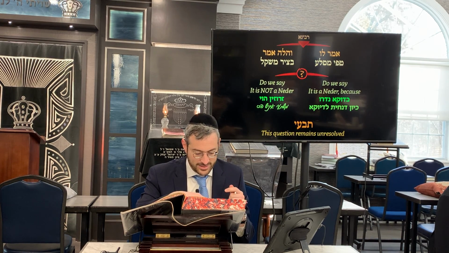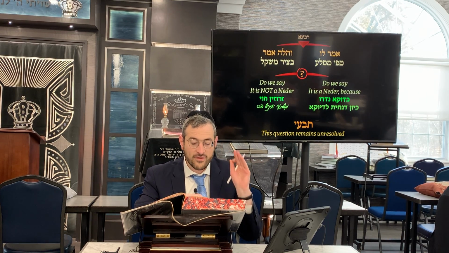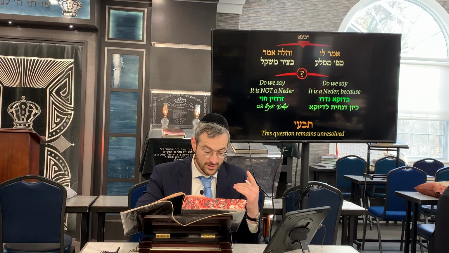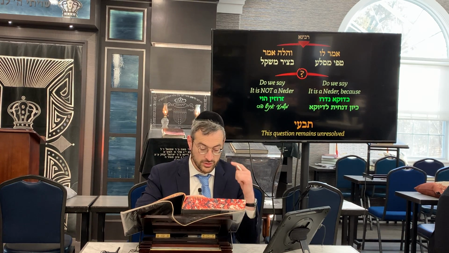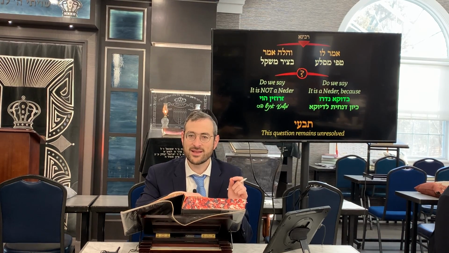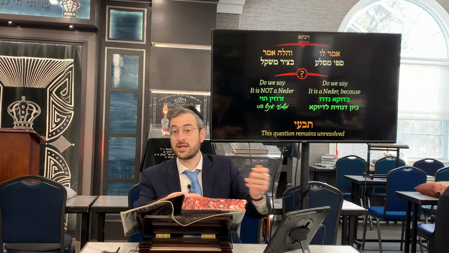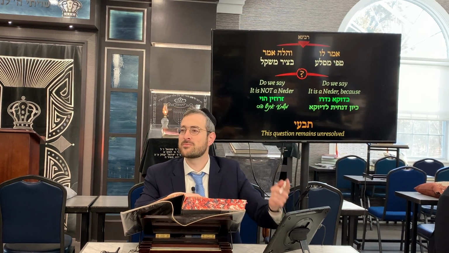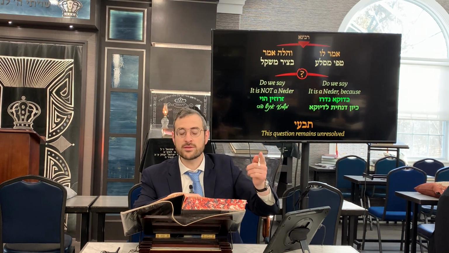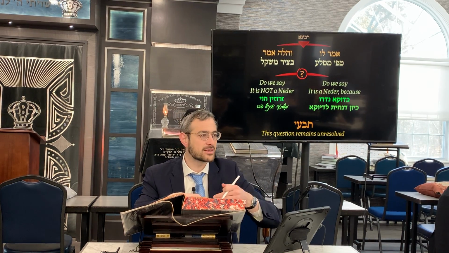Or another pshat the Ran says, that when he said "tfei misela," he said, I'm not giving it less than 5 dinar. And the other guy, the buyer, said less than a shekel, meaning he's not going to give more than a dinar. Not a shekel, which is 2 dinar. So the question now is, do we say that since their numbers are so far away, so it's not close, that we're saying, oh, they're really just negotiating and they really want a middle number. He's 5 and he's 1. Doesn't mean Batzer and Tvei, like not 4 and 2. He's saying 5 and 1. Would you say that, okay, that's pretty far. They're not just motivating, they're holding their ground. And maybe it's not a neder.